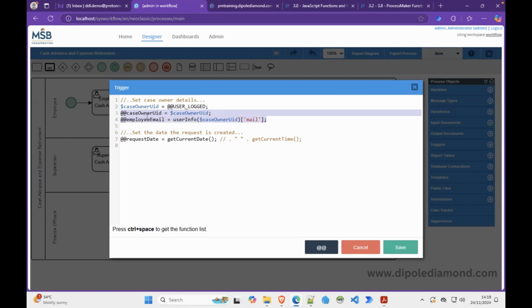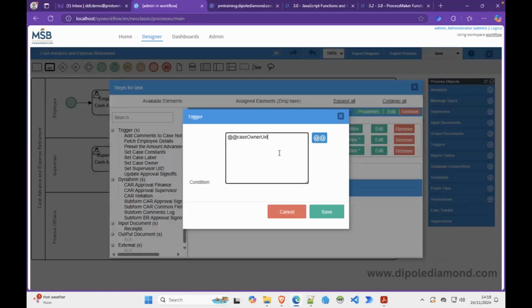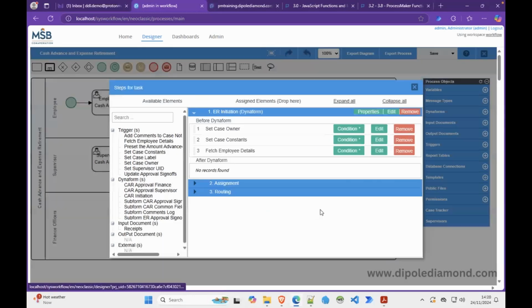So we need to now inform the process to only run this trigger when the case owner UID is empty. So we need to copy this case owner UID. Let's cancel this, come to the condition and add this condition. Case owner UID is equal to empty, so an empty set of quotation marks, we save that.